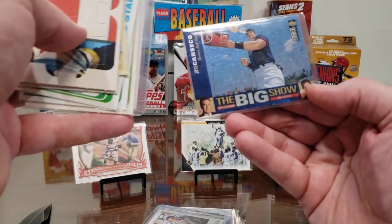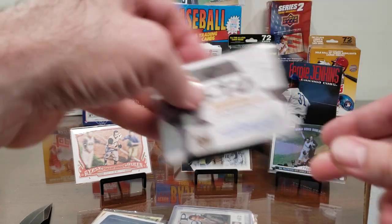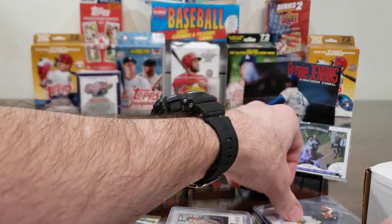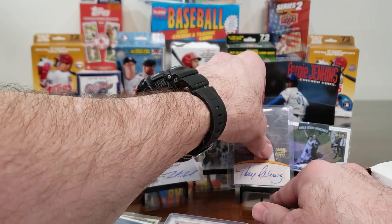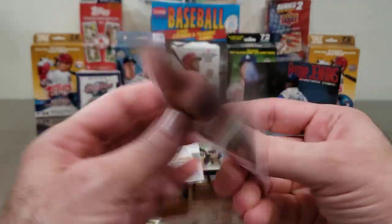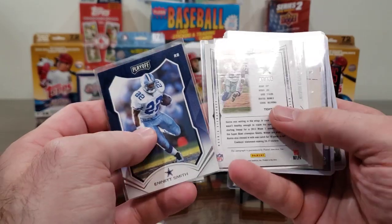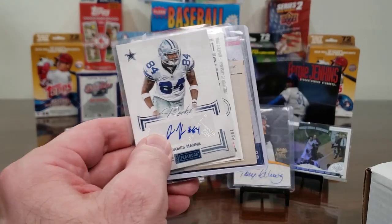The Big Shoe Jose Canseco — really cool! Let's put these autographs up here too, take a look at those. Tony Alvarez — whoa, I think he played here in Charleston. Let's check that — no, I don't know. Roy Firestone, special insert on the '91 Pro Set. There's a Zeke Elliott, Elliott on the back. Emmett, one out of 25. James Hannah, a rookie — an autograph there, sticker autograph, one out of 25. Really cool card there.